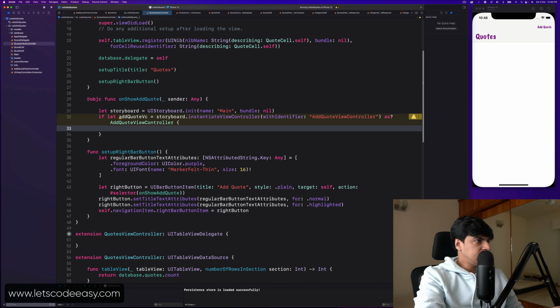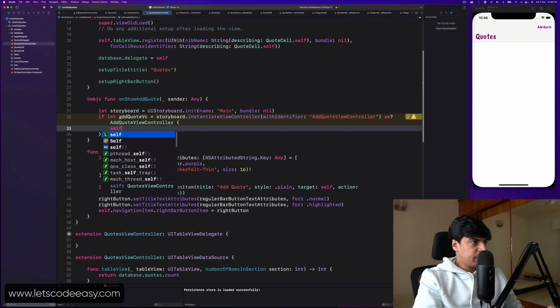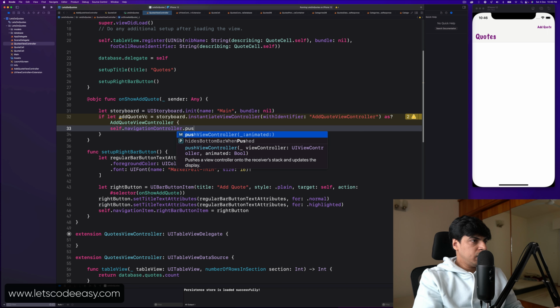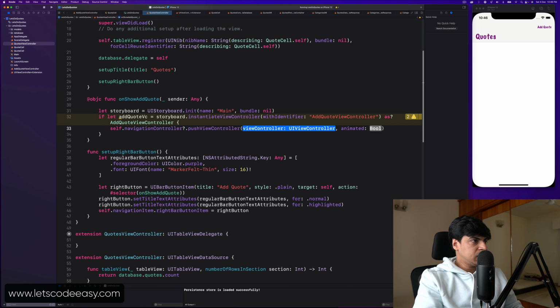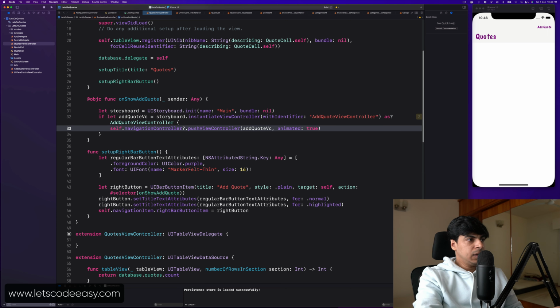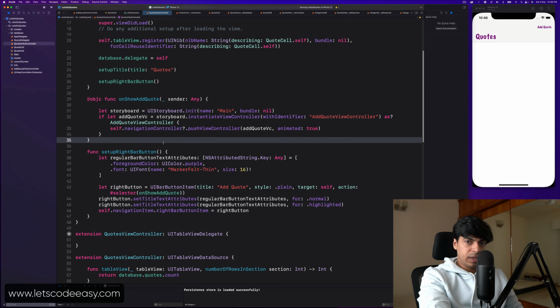So add quote VC is available right now, and I can just now say self dot navigation controller dot push view controller animated, and just pass this add quote view controller. Yep, that's it. So this should ideally now show the new view controller.